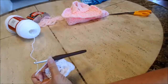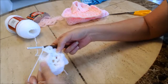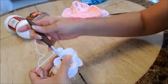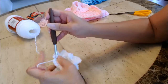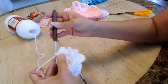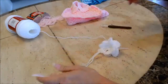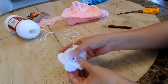Just finished with my last petal. So you can see all the inner petals. We're going to slip stitch into our first single chain. Go into the first single chain, yarn over, and then pull through both loops on the hook, and then we're going to finish off, yarn over and pull through, and leave enough for sewing onto the project. And you can see your flower.